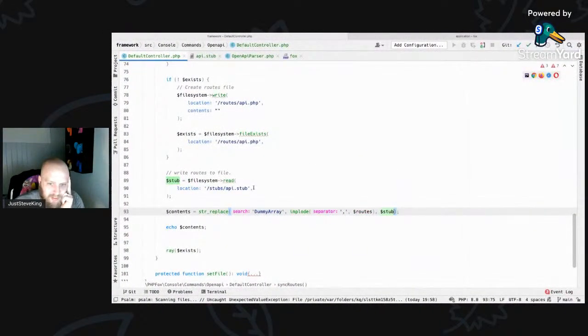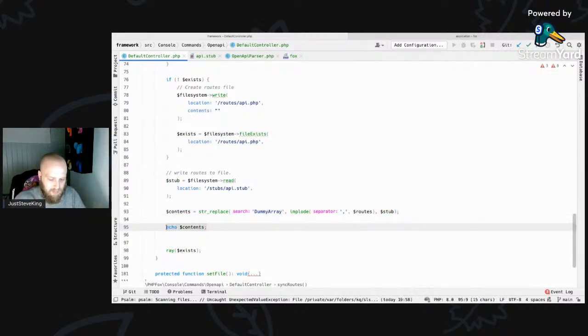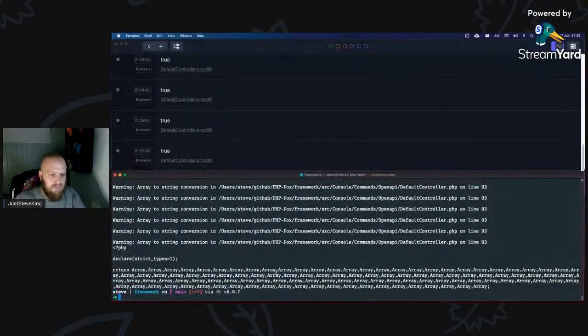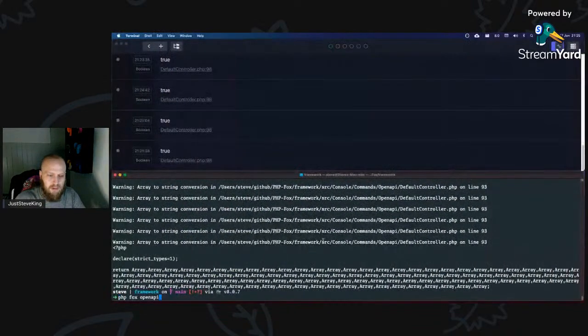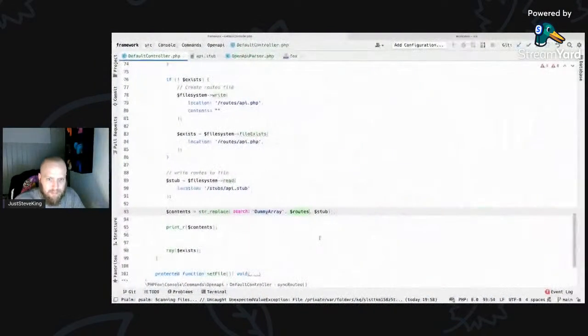Replacement. So yeah, the naming is absolutely horrible. So there's lots of arrays. It's imploding that, which isn't really what we want here. So I just do that.